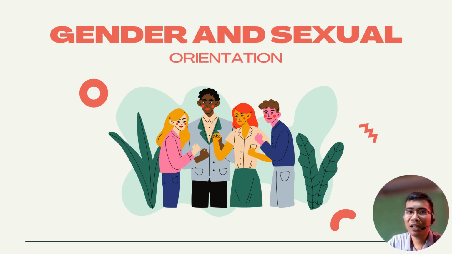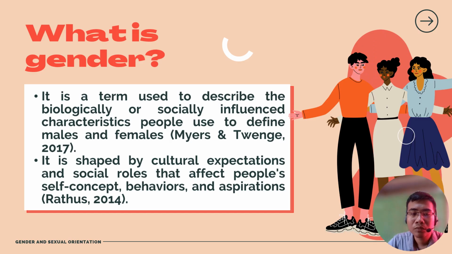Okay, so this time, as mentioned in the first video, we are going to talk about gender and sexual orientation, because it is a common topic in society nowadays, since it is an issue. Okay, so there was a specific time that it became a major issue. Gender and sexual orientation is a major issue. That is why this SOGIE bill is there. So this time, let us define the terms.